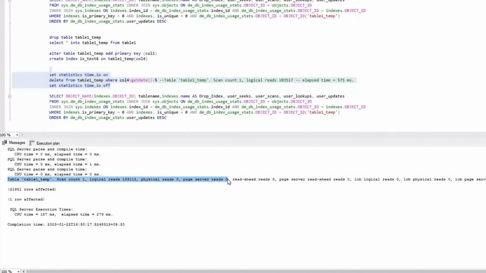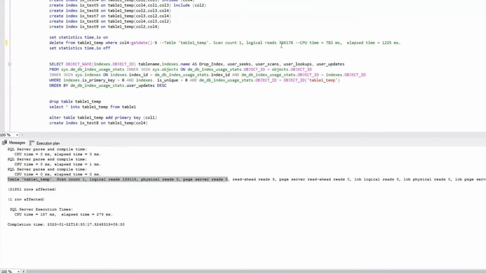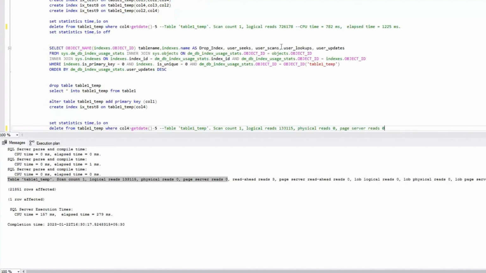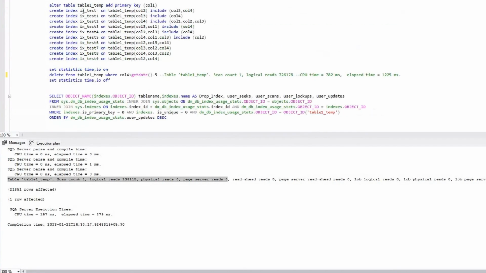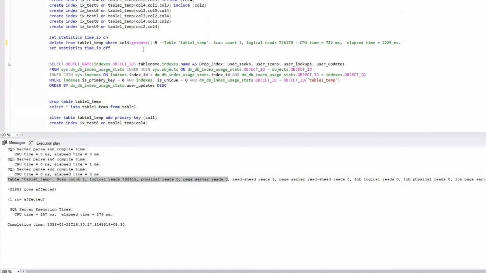So what I'm seeing is that this time I'm performing 133,000 logical reads, not 726,000. I've reduced the logical reads by 7 times. If you see here, I was doing 726,178 logical reads when I had this many non-clustered indexes.